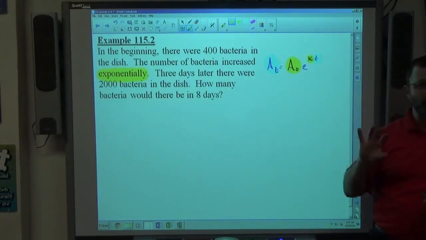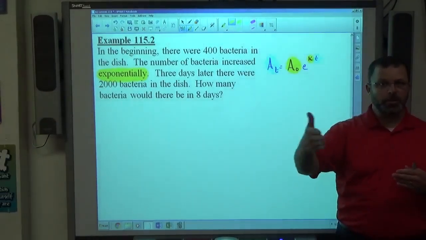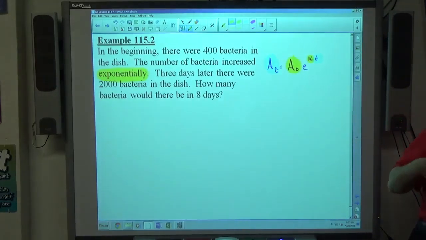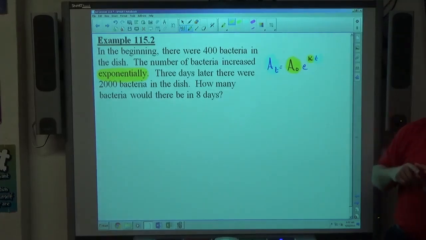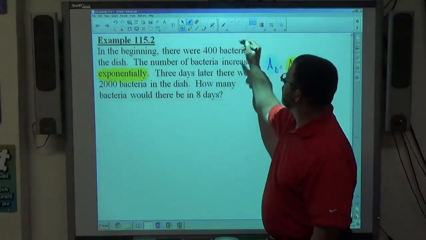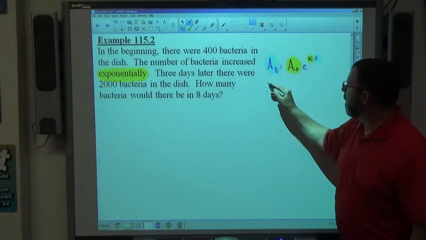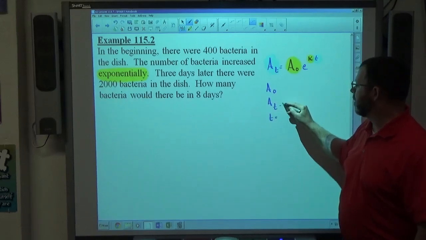I kind of relate these to direct and inverse variation problems. You had a equals kt to begin with. You had to figure out what k was, and then they tell you something else, right? That's what's going to happen here. This is just the structure for an exponential growth function. So the first thing I want to do after I've established the structure of my exponential growth, I want to figure out the initial amount, the final amount, and how much time it took for that to happen.